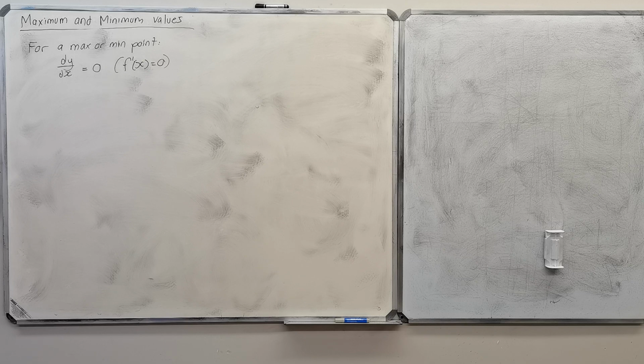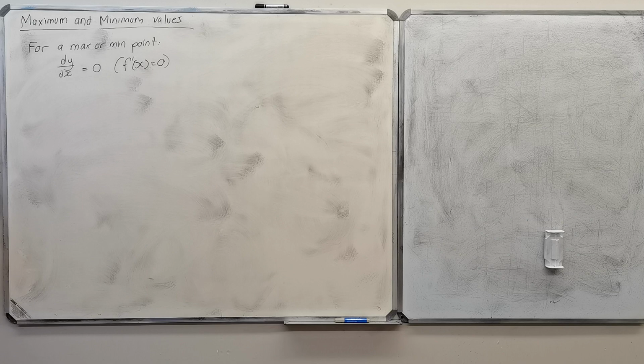Again, you'll see what it means when we do an example. Another important thing: to distinguish between a maximum or a minimum point, the second derivative is used as a test. You will work out your second derivative, and if the answer you get is greater than 0, it's a minimum point. If you get an answer that's less than 0, it's a maximum point. Those three points are very important for you to know when you're working on maximum and minimum turning points. You're going to see it in the examples.